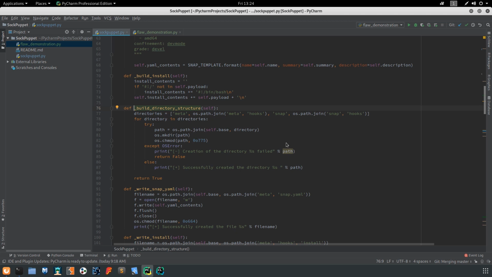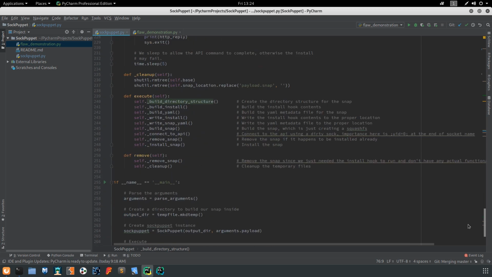When you're using Snapcraft, the install hook needs to be both in meta hooks and in snap hooks. When you do it like this, it doesn't seem to care if it's not in snap hooks. It seems to do the exact same thing if it's only in meta hooks, which is the place it's documented as where it's required. So I'm not sure why Snapcraft wants it in the other place, but there's probably some sort of reason. And so basically what we do is we cycle through those directories, we create them, and then we set their permissions. And so that's all nice and simple.